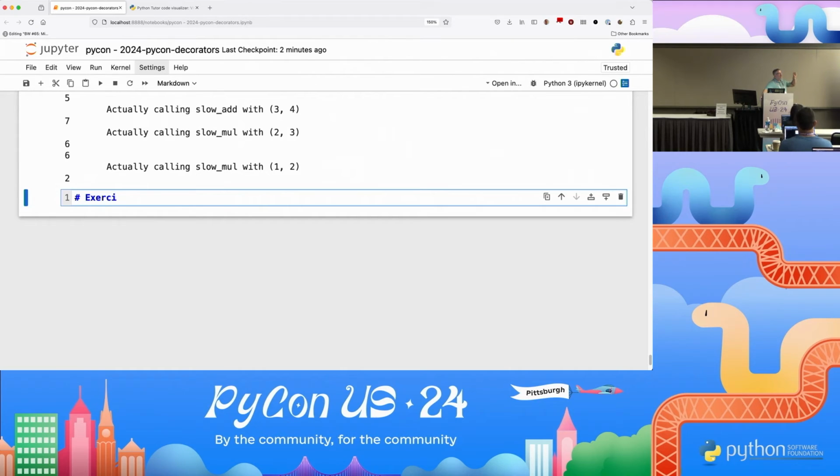When I'm assigning to that counter, I'm assigning to a variable. I am saying counter equals something else, and thus I must use non-local because I'm changing the value. I'm assigning to a variable in the outer scope. By contrast, if I just have a dictionary in the outer scope, and I'm updating an existing, or even adding a new key-value pair, it's the same dictionary, it just has different pairs in it. Then I don't need to say non-local.